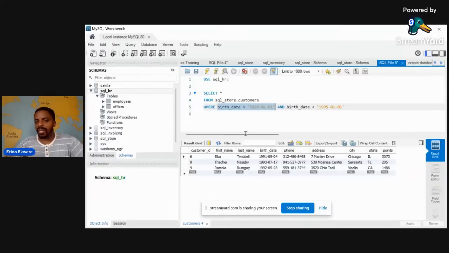So everything here is greater than these dates, their birthdays are greater than this date. And everything that has been churned out, their birthdays are less than this date. All right, cool. So it has to satisfy this, and it has to satisfy this.